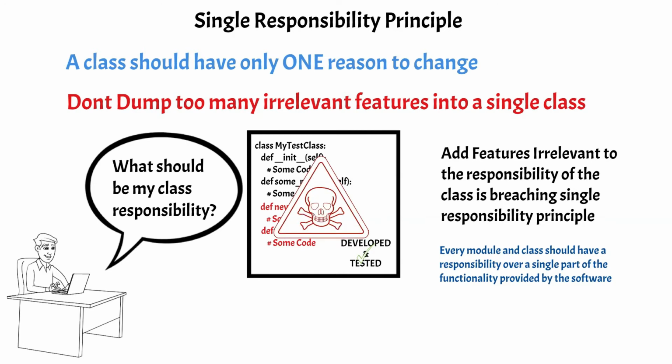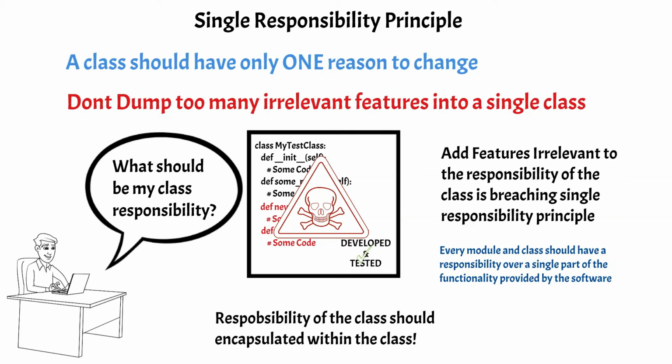So once you have decided the responsibility of a particular class, then that responsibility should be entirely encapsulated by the class. So I hope that you are able to understand the definition, but don't worry, in the upcoming videos we will also see the example of all these design principles. So for now, just try to understand the theoretical part of it. Okay, so the next SOLID design principle is the open closed principle.